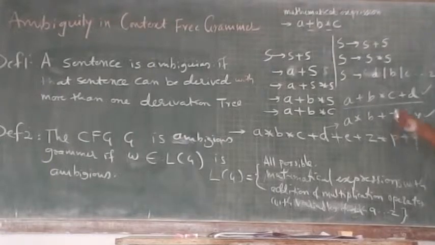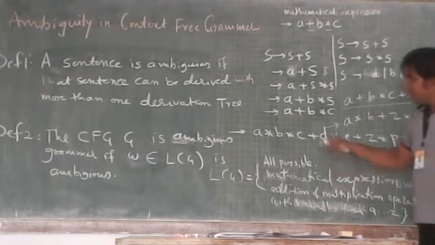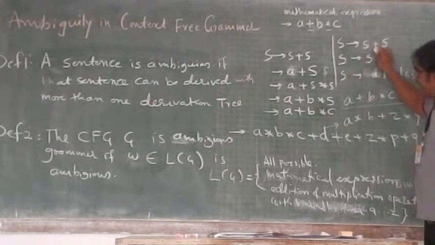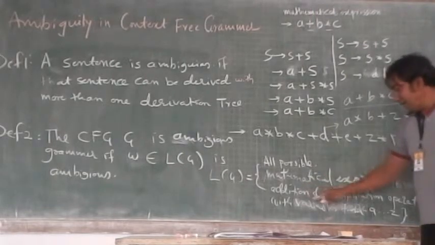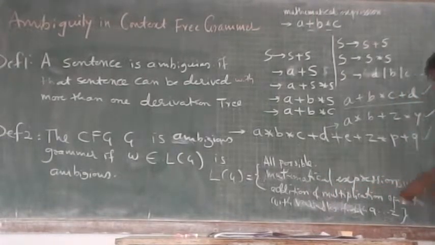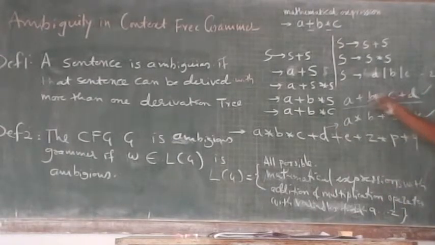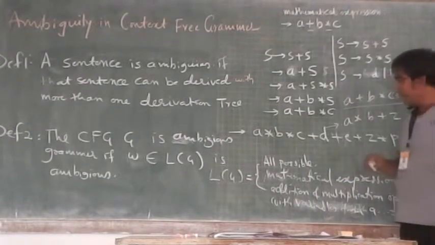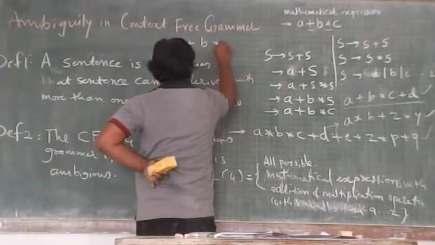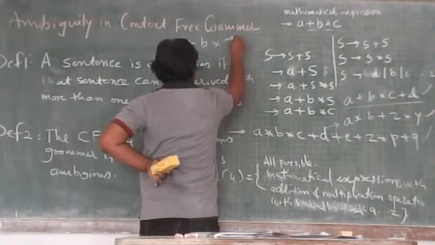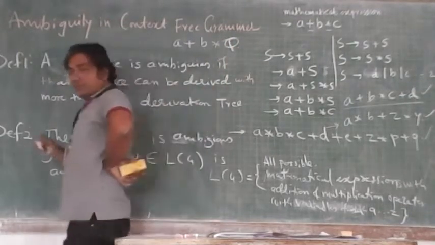It is also possible. It means in general you can say that this is the grammar, a context-free grammar, that is able to give me all mathematical expressions with addition and multiplication operator, okay, with variables ranging from A to Z. And if you see, all the variables involved in this expression are ranging from the symbol A to Z only. And if I am having the string like A plus B into Q, does it derive?